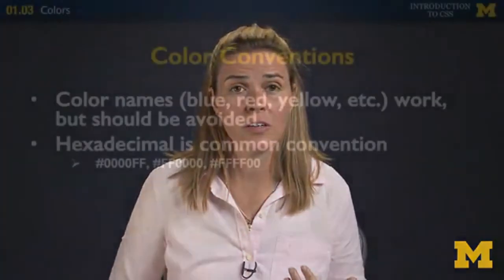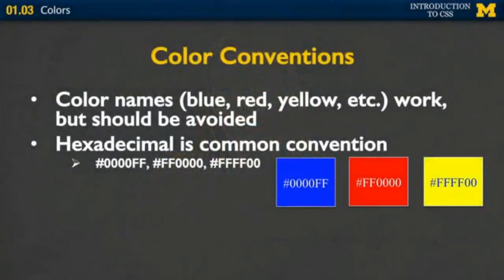When you do hexadecimal, it's always set up the same where you have a pound sign followed by either 3 or 6 digits. The examples I have here for you are 6 digits. And the way it works is that you have a red, green, and blue value. And the bigger the number you put in there, the more red, green, or blue you'll see. So here's my example. I have an example of blue, red, but also yellow, because depending on how much of these different values you put in, it can change the color that's going to show up on your screen.